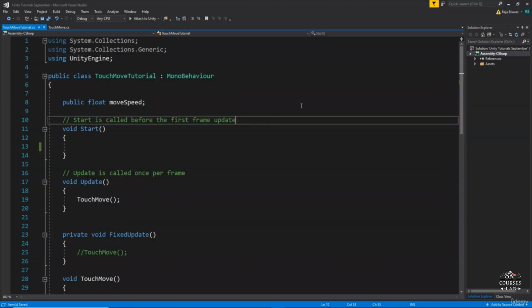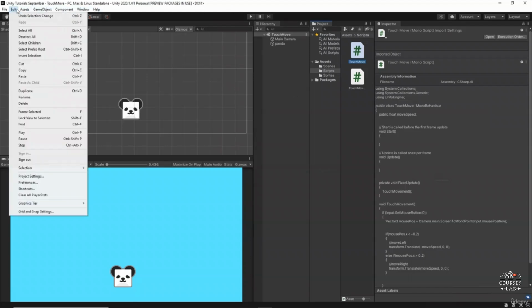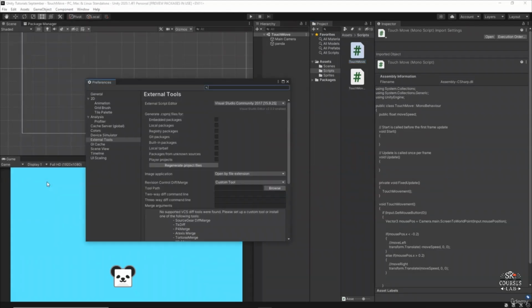Once you have that Unity plugin installed, now you need to go back to Unity, and from here you need to go to Edit, Preferences, External Tools, this External Tools part, and as you can see, in my case, in the External Script Editor, Visual Studio Community 2017 is already selected. So in your case, after you have installed the tools, you will get the option to select this one. So you can simply go ahead and select this one, and now Visual Studio is selected as your default code editor.